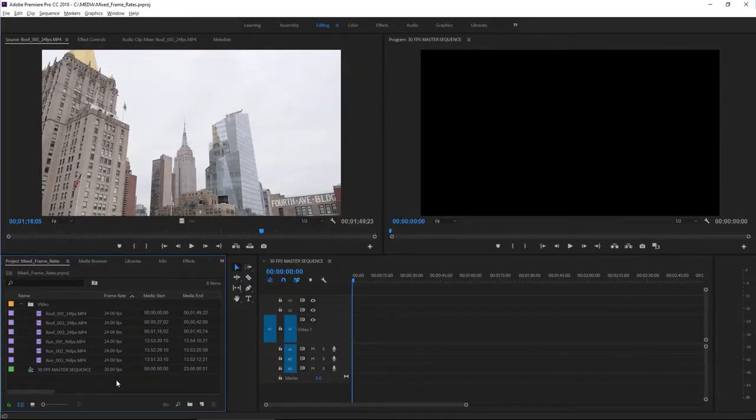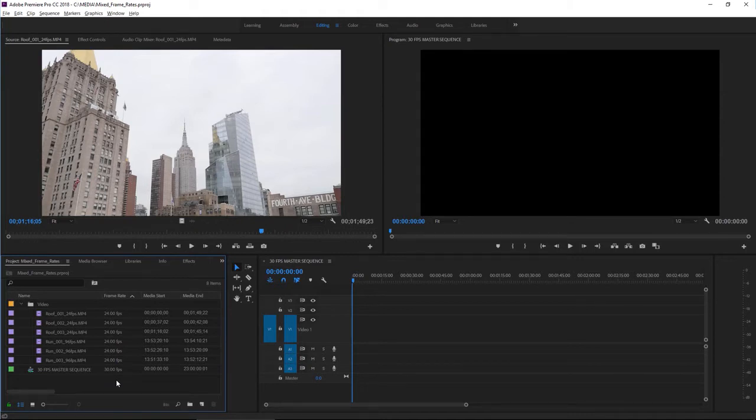There are several common footage frame rates. If the frame rate doesn't match your sequence frame rate, you're going to have to make some decisions about how the footage is going to be conformed. And that's exactly what happens when you add a clip to a sequence that doesn't have matching settings. Either frames will be dropped or new frames will be generated to fill in some gaps.